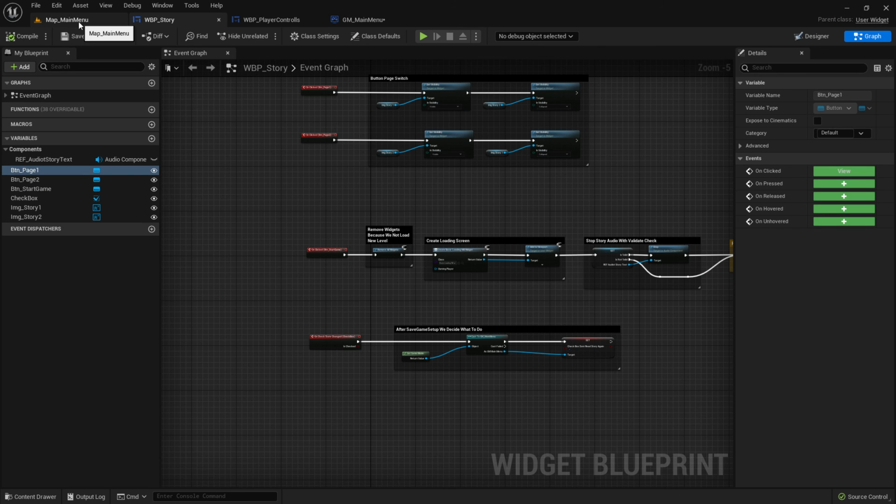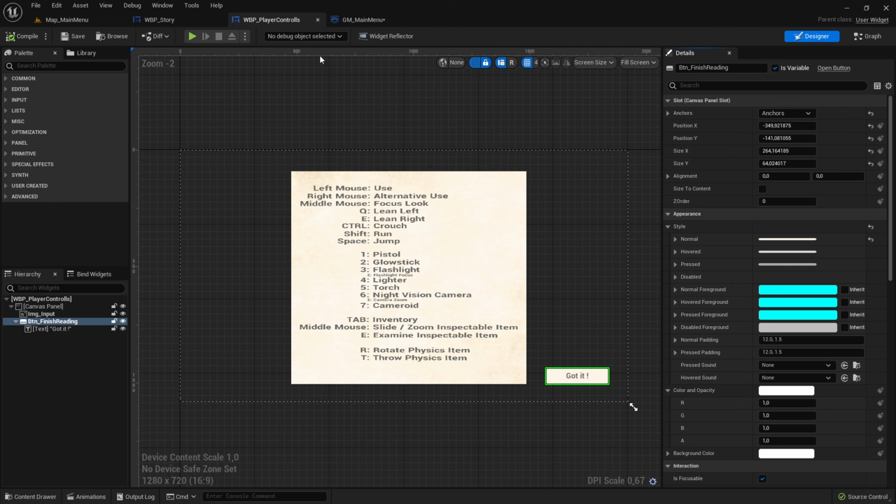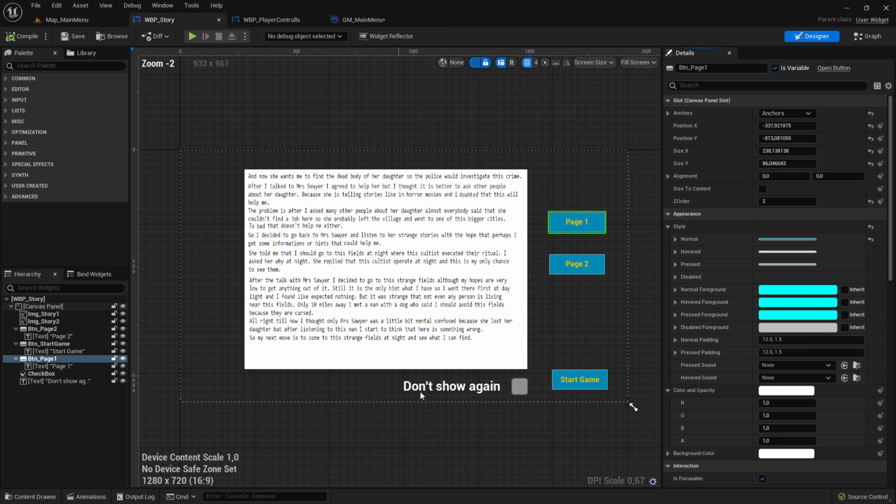I think that was already what I wanted to show you so far. Of course, it's not finished. We have to set this up a little bit more later. These are just basic setups. For example, this checkbox is very important to set up later, right? But like I said, we need a save game, and probably we'll do this in the next video, or we will see what we do in the next video.